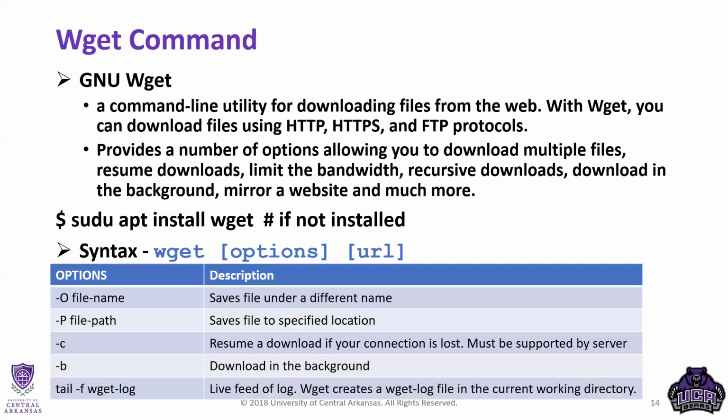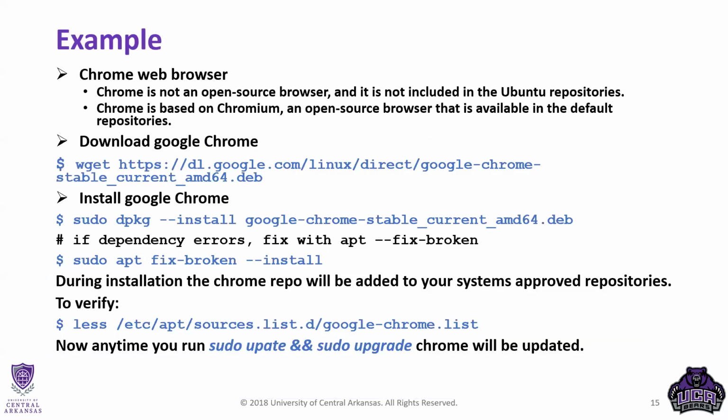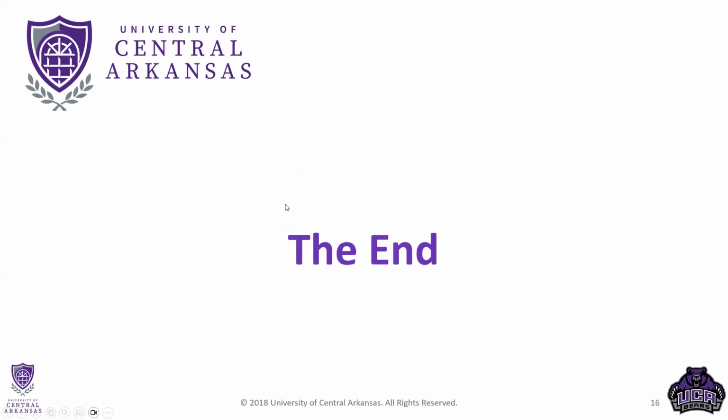All right, there are many methods of downloading files off the internet. I'm just going to cover one, wget right here. It allows us to download files that are hosted on FTP or websites. And I give us a quick example right here. I like this example, not because it's really usable by us if we only have the terminal, but a lot of people, if you try to look for Chrome on a full-blown GUI version of it, you're not going to find it. It's Chromium. If you want the actual official Chrome, then you can go to Google's website. Here's the actual address here.